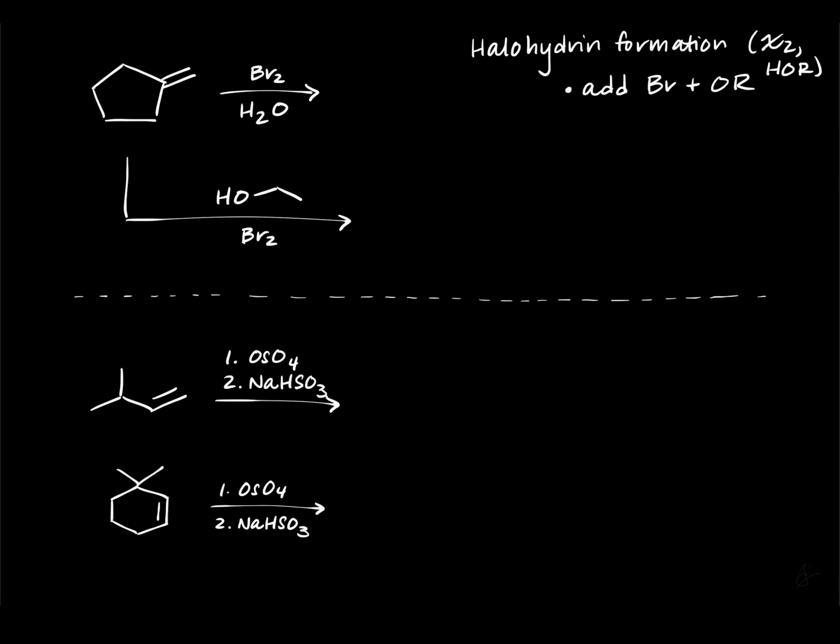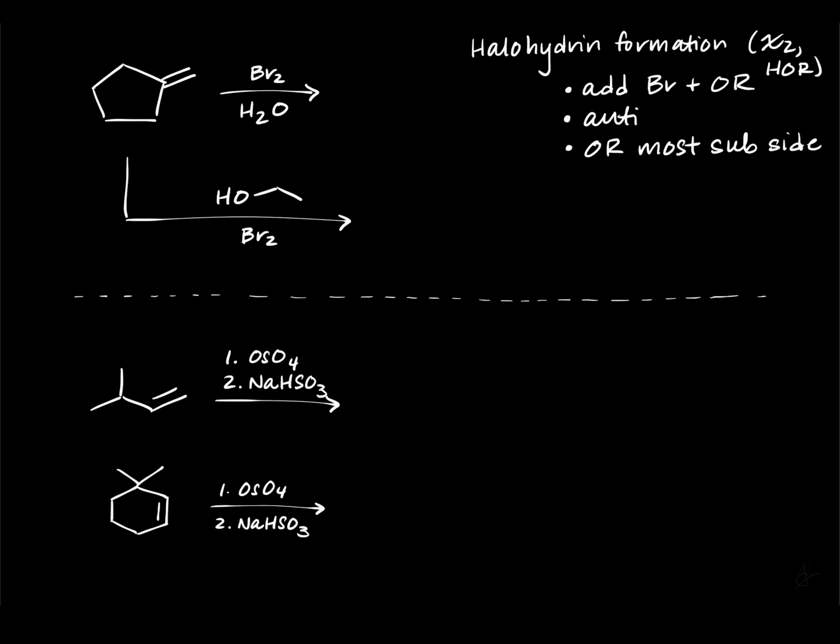The next thing is we are going to do an anti-addition. So we end up forming the bromonium intermediate again in this reaction, and that bromonium intermediate is going to be broken apart. But in this case, we have two different things we're adding. We're adding a bromine and an OR. So it is probably going to matter which side we add our Br versus our OR. In this case, we'll add our OR to the most substituted side.